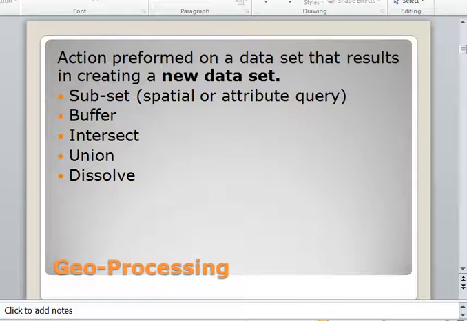So the things that we're going to talk about is geoprocessing, and one of the aspects of geoprocessing is that through the process of geoprocessing, you create a new data layer. So if I were to create a subset, which means I select certain data and I export that, that's going to create a new layer.